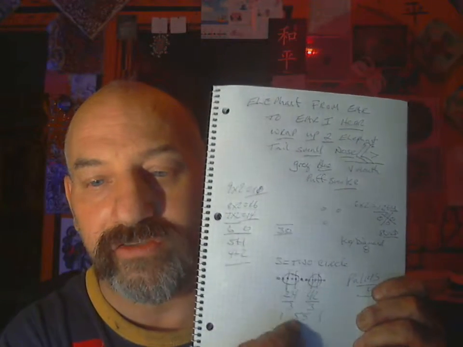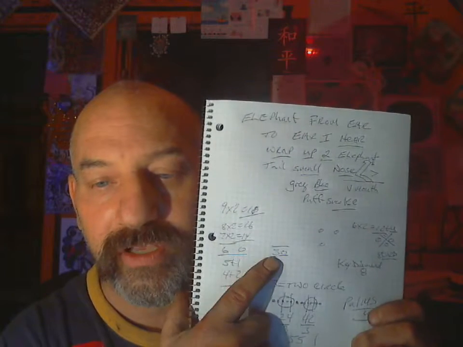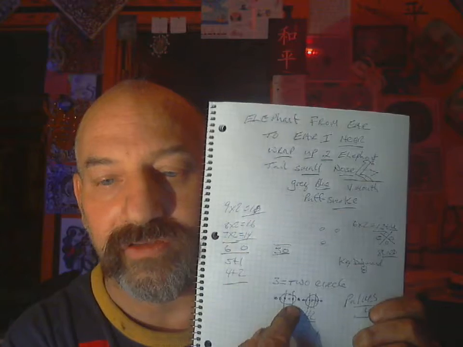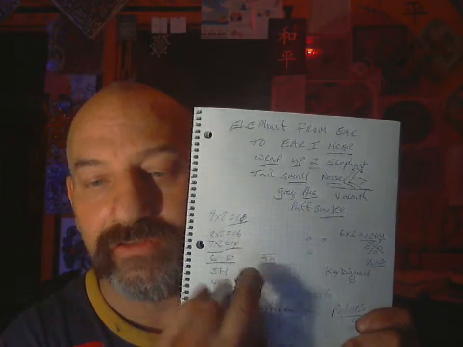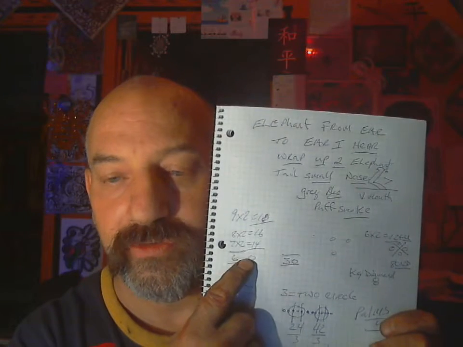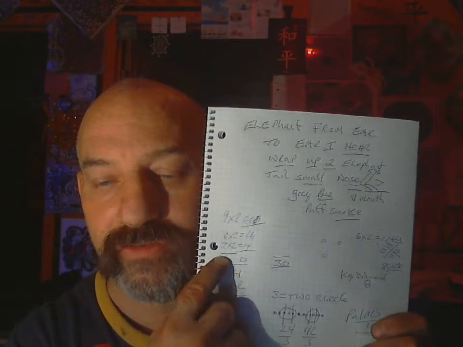33 of Christ, 66, 33. 3 would go here. 6 goes over here. Because 1 is in the center and 1 is the totality. 1 is half of the other. I need this or I need this. I'm not talking about the others. 6 and 0 is 66. This becomes 33, 66, 99.